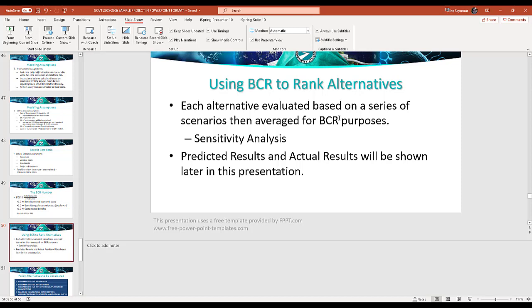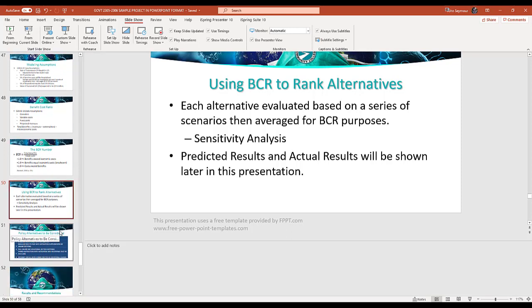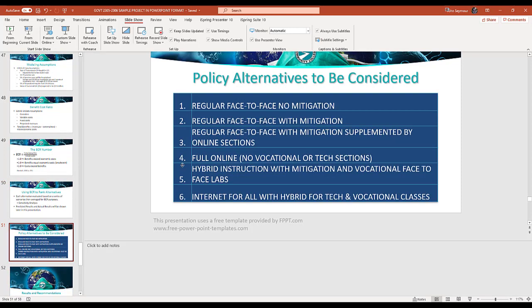Then we rank the alternatives. For each of the 6 alternatives, I came up with a number based upon that complicated model that was built into Excel. And here are the 6 alternatives. Regular face-to-face, no mitigation. Regular face-to-face with mitigation. Regular face-to-face with mitigation supplemented by online.